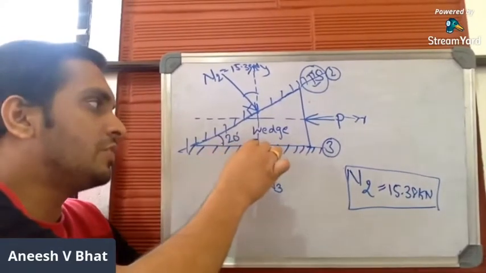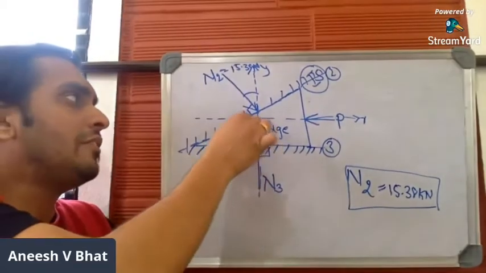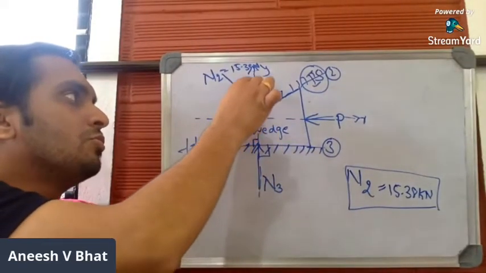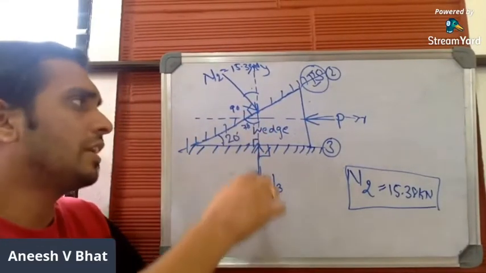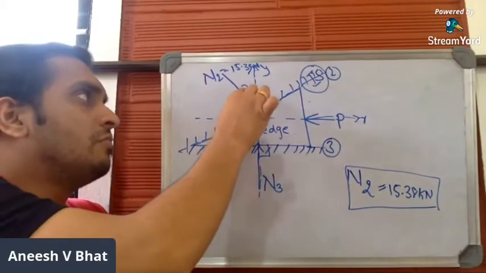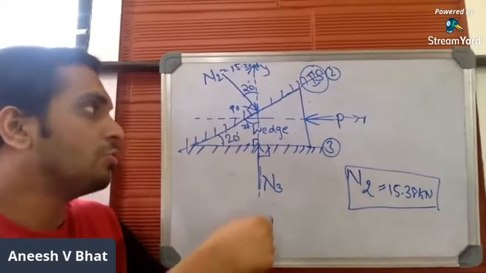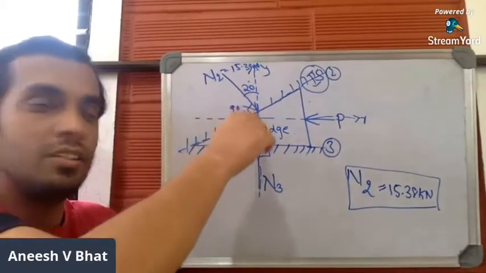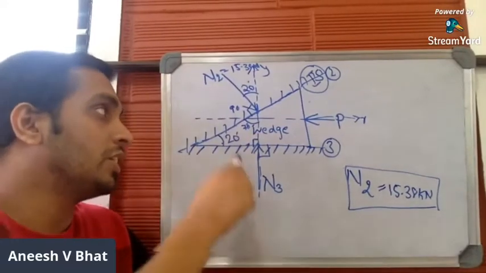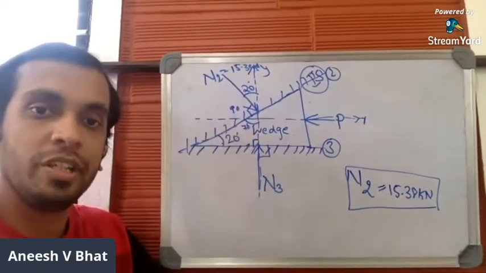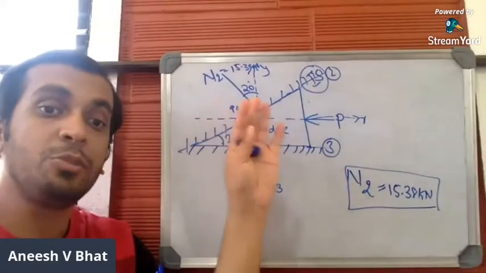If this is 20, this will be 90 and this will be 70. So this is 70, this is 90 and this angle is unknown. The total angle is 180. So if this is 70 and this is 90, the unknown angle will obviously be 20. Hope this is clear. This is a vertical line. 70 plus 90 plus the unknown angle should be equal to 180, so finally the unknown angle is 20.